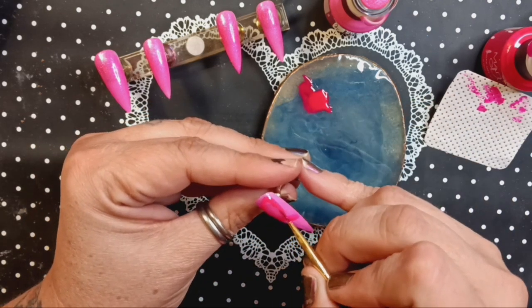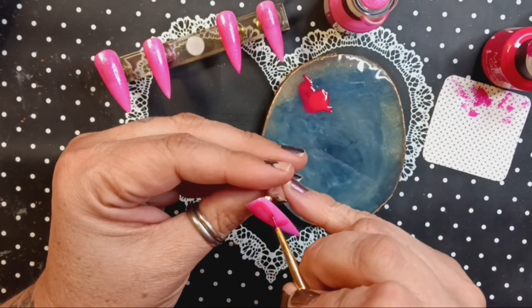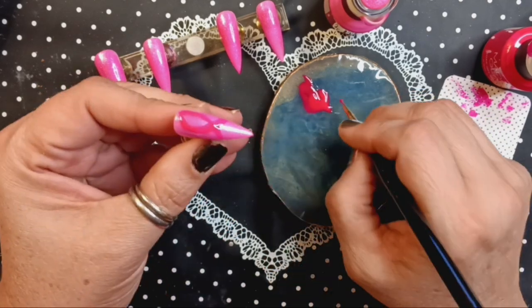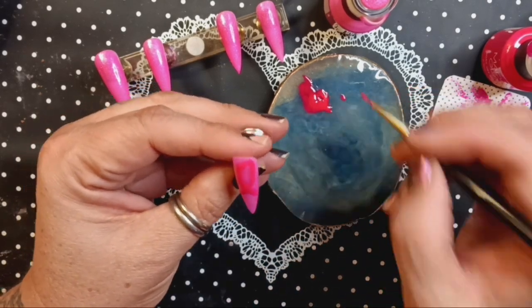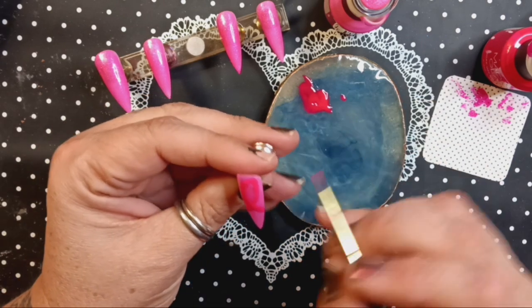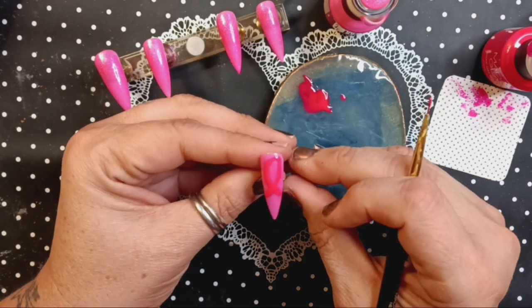That's how I get it too fat. Work with the tip of your brush, not the length. Fix this here. There's my ribbon.